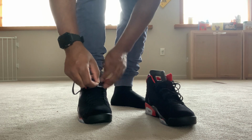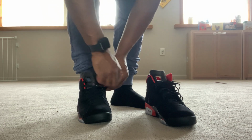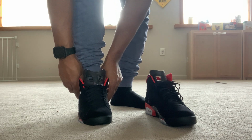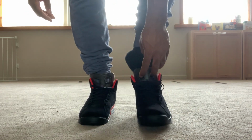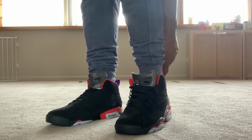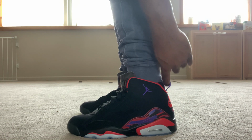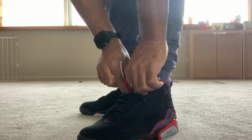Give me a second, guys, while I get this together. I didn't know the lace came out. All right. Put that in. For those that don't know, I'm just pulling the heel tab there to help me put the shoe on. These must fit good.